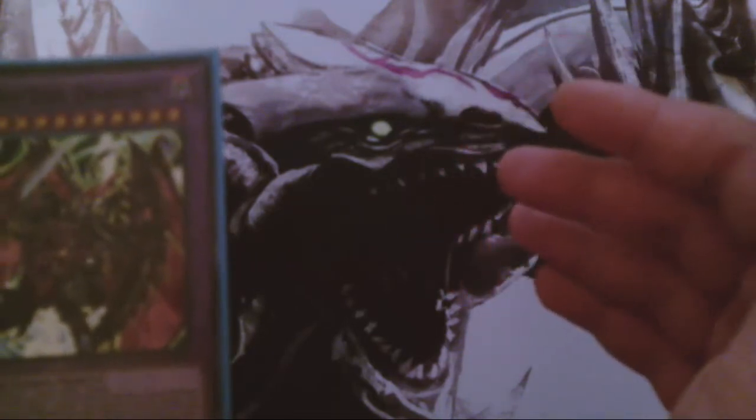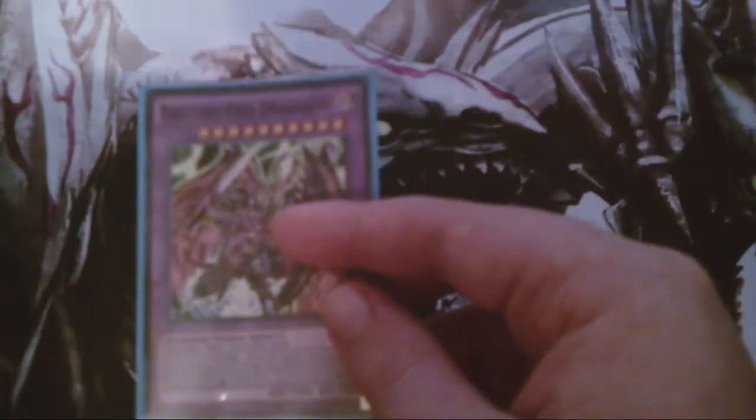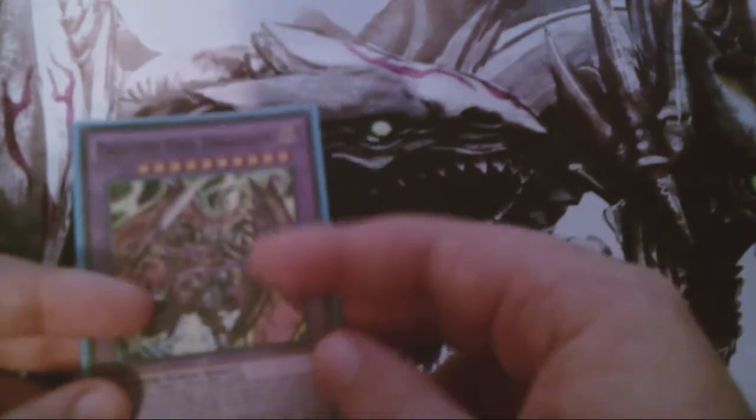You can target one monster that your opponent controls, destroy that target, and if it was face up, inflict damage to your opponent equal to the attack it had on the field. Not the original attack, and not half the attack. The entire attack it had while on the field. And also, during your standby phases, if this card is in your graveyard, you can bounce a Destiny Hero from your graveyard to special summon this to the field.